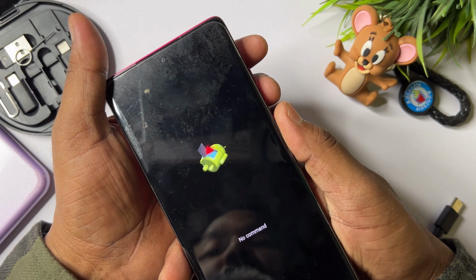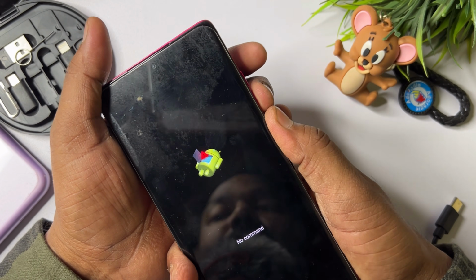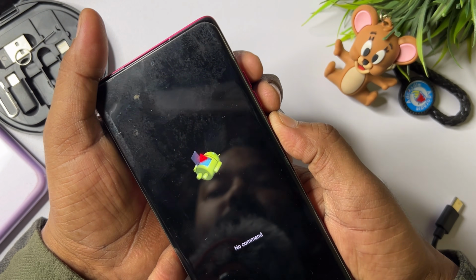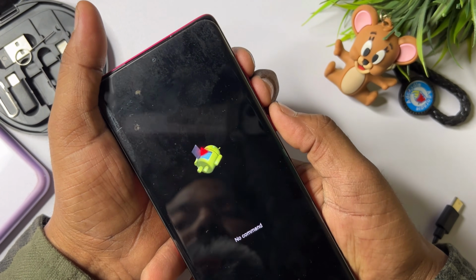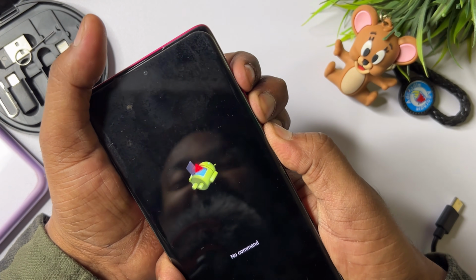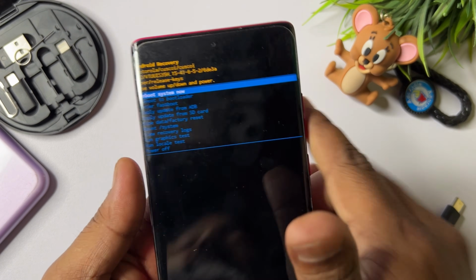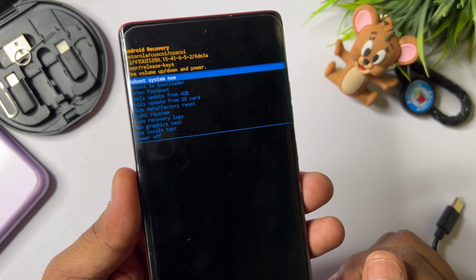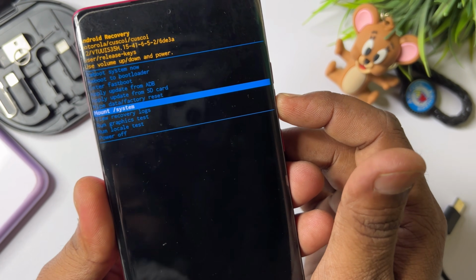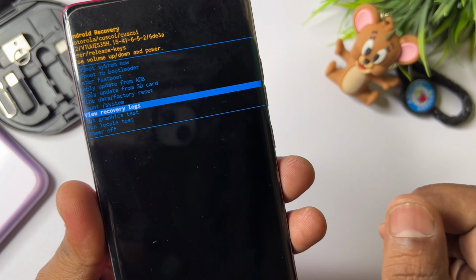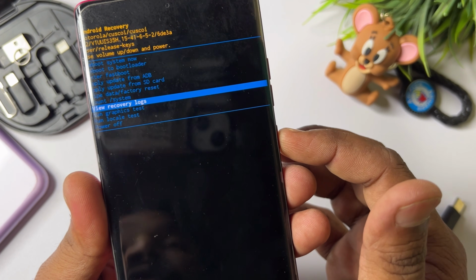Press power button plus volume down and up. After that, when this page opens, you have to go down and find view recovery logs, and click the power button to confirm.